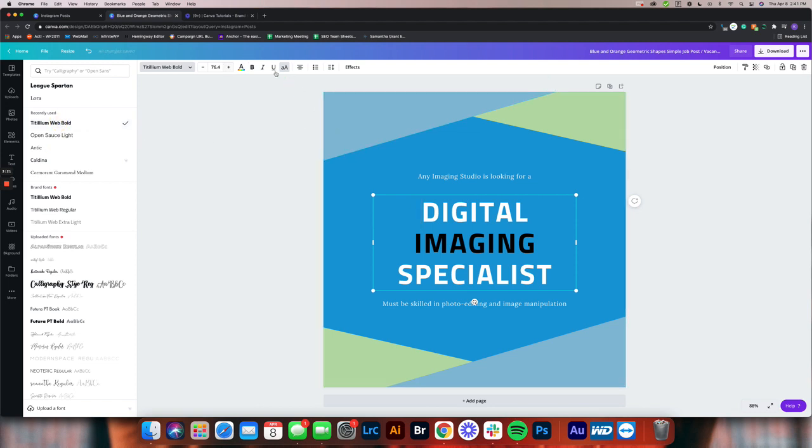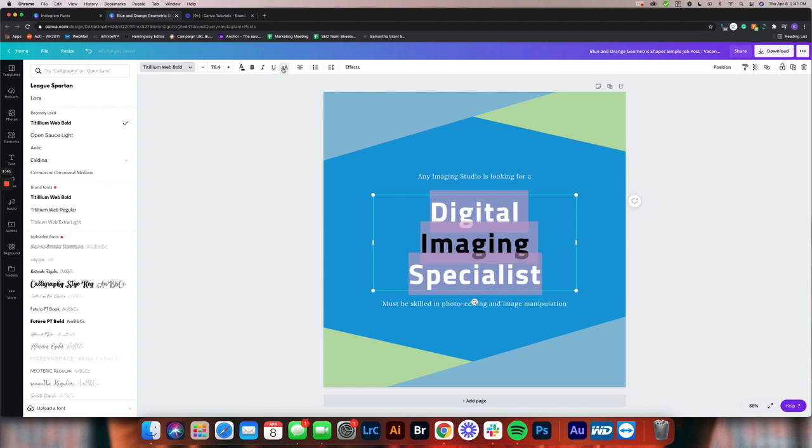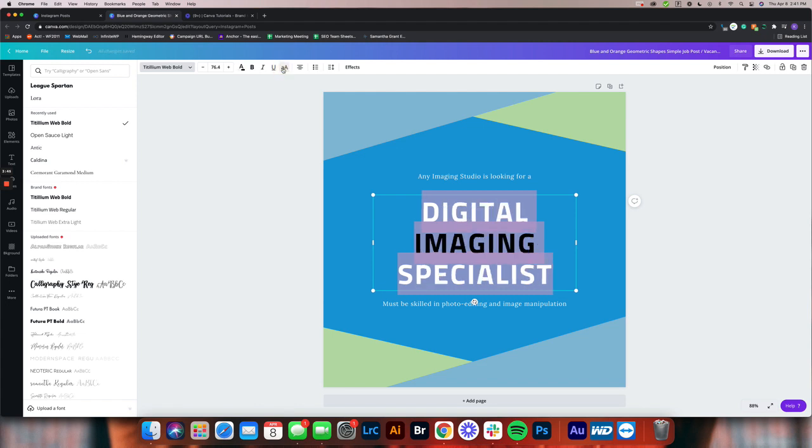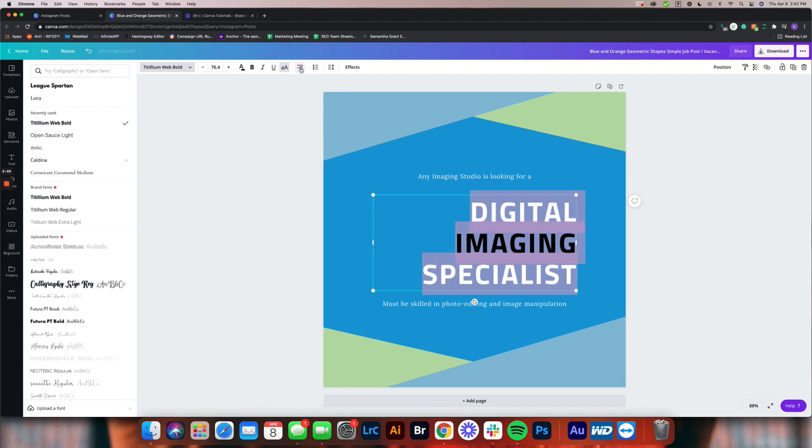And then you can do a bunch of other different things. You can bold it. I think for bold, it does have to be highlighted. So to do that, you have to highlight it and it'll bold it. You can italicize it, underline. This is really cool, you can make it all uppercase or upper and lowercase by clicking on this button. So I can click on it and it'll make it just the first letter capitalized, or I can make it all uppercase. You can change the orientation of it.